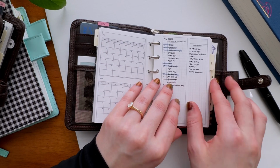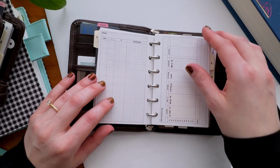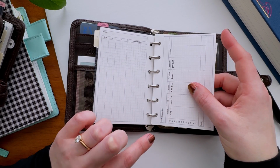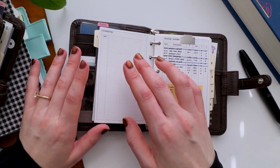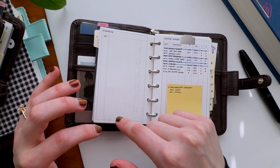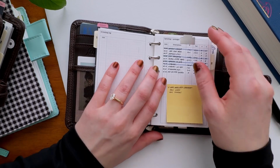2023 taxes documents that I'm waiting on, debits and credits. I made myself a financial log. I'm going to have to blur this out, aren't I? But basically income, savings, investing, expenses over the course of the year, and then a log to write down anytime we meet with our financial advisor or actually move money into our investment accounts. I like to write that down.